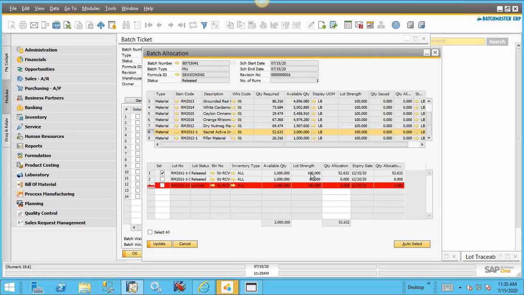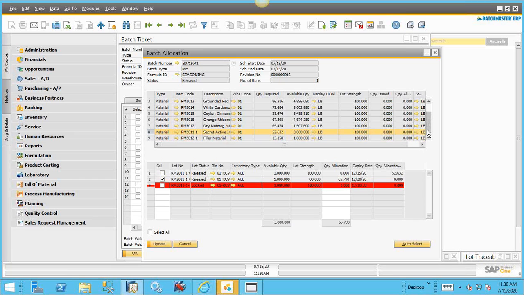That's because it has 100% lot strength. But if I were to check this lot and say I want to use this lot first, even though it expires later, and it has an 80% lot strength, you notice I'm going to use more of that lot than I will of the 100% lot strength.